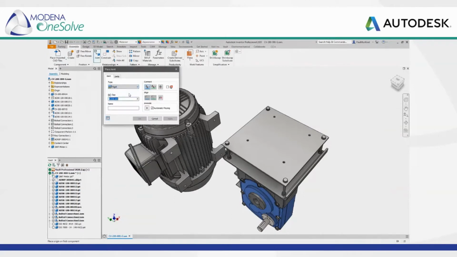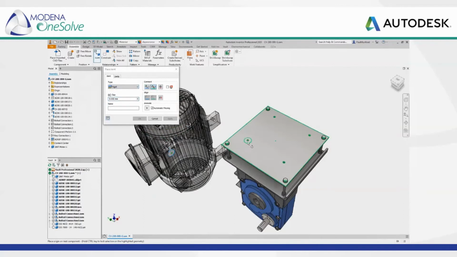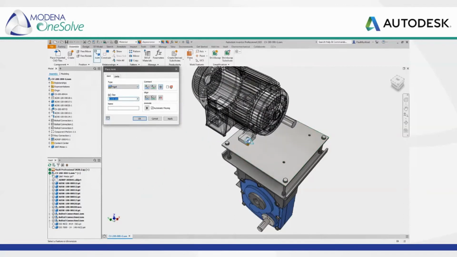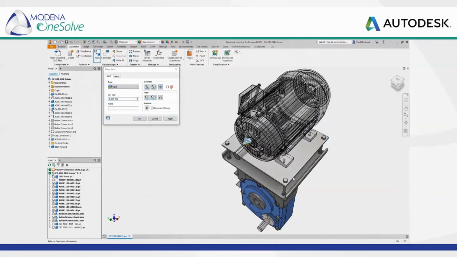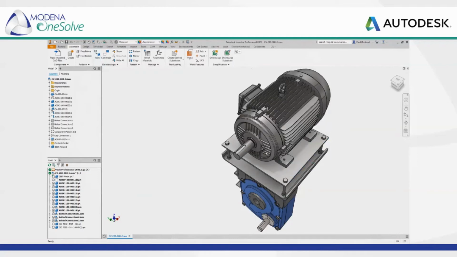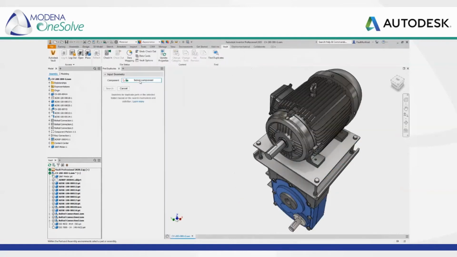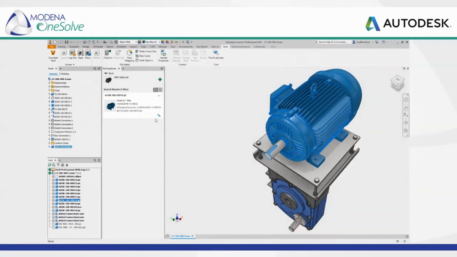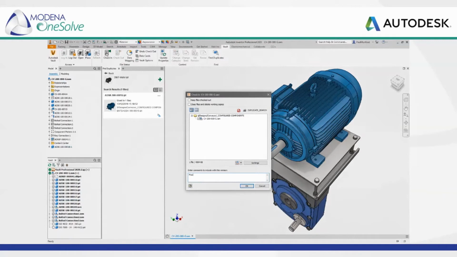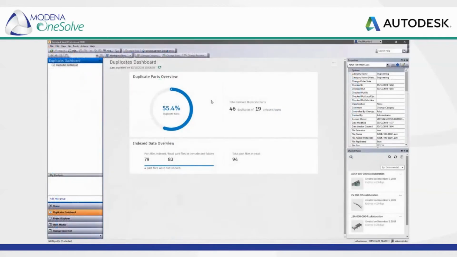In this example, we can see a new design that's not yet been checked into Vault. As we run a duplicate search, Vault is queried for components that match the geometry of our existing design. If we see a part that looks like a good match, we can replace the part within our designs with an existing file from Vault. When we're confident that we're not introducing new duplicates to Vault, we can check the design in. As we check in the design, Vault will scan the new parts we've introduced and add them to the duplicate index.